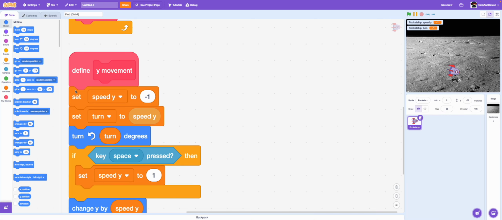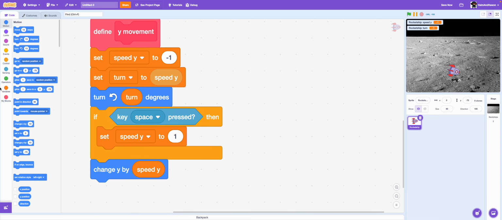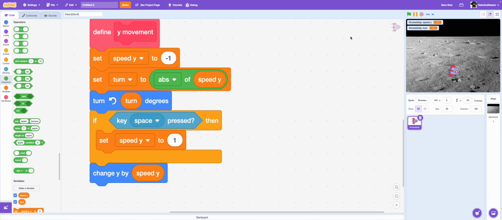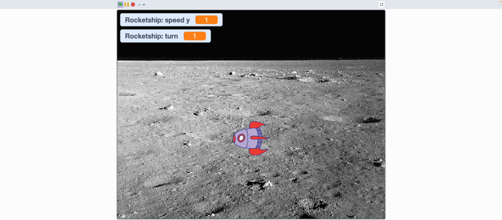So how are you gonna fix this? Well, Scratch has a really good block called abs. Abs is an absolute value, which is -1 becomes 1, 1 becomes just 1. So it is really useful. So surround this in an abs. If you run the project, it just rotates nicely as you told it to.